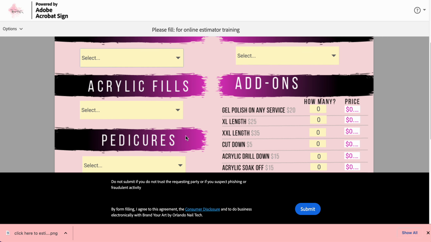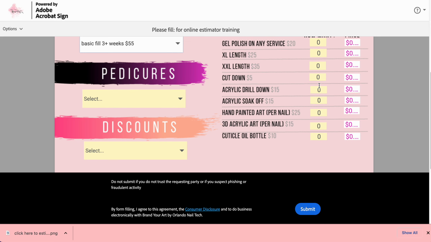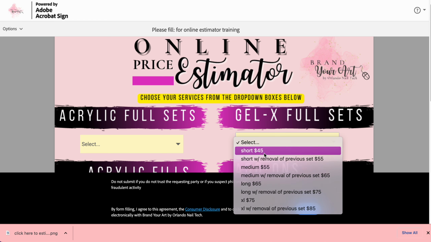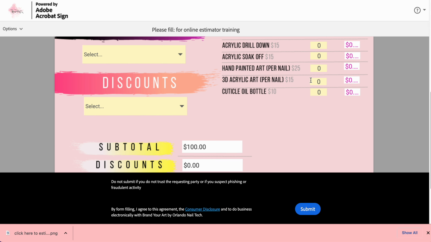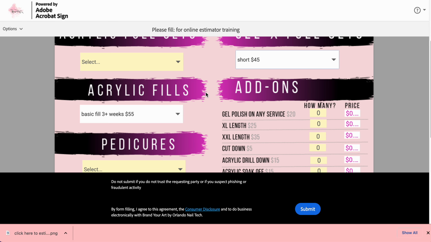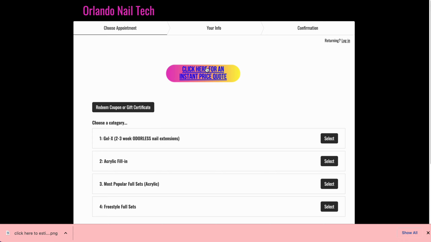They can go in here and fill this in, get their instant price quote. Down at the bottom, it'll give them a breakdown of what they got. This is an older version of the form, so the newer version, they can just click on a drop down to choose their quantity for everything, but it will add everything up at the bottom, and that's how you would hyperlink your own button in Acuity or any other type of web builder.